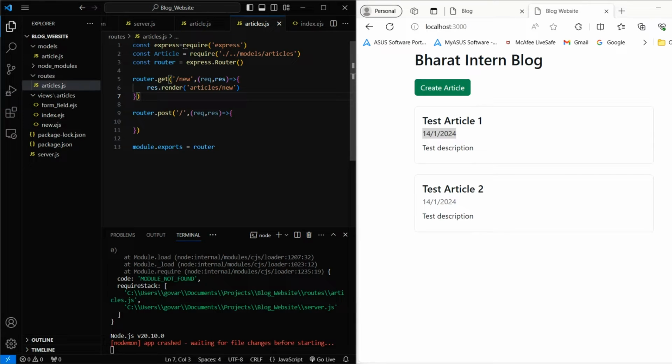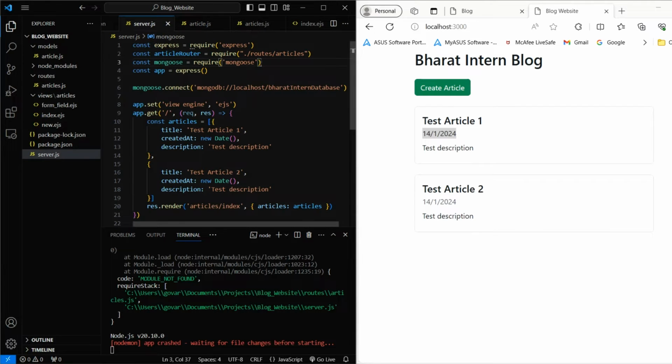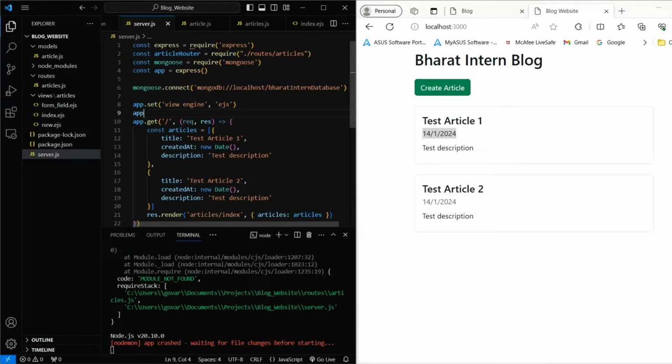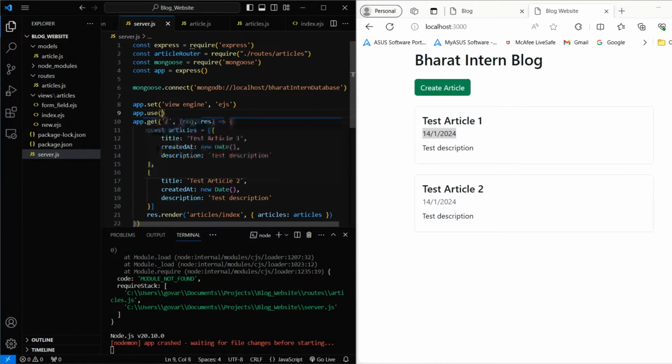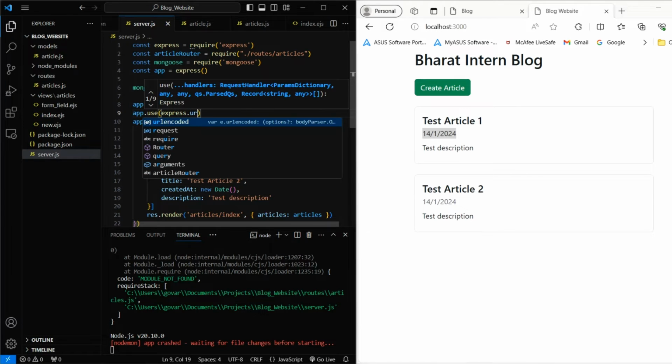Next, for using this article schema in our articles.js, we need to use a code here. So let me get there. Here we need to use app dot use express dot urlencoded.